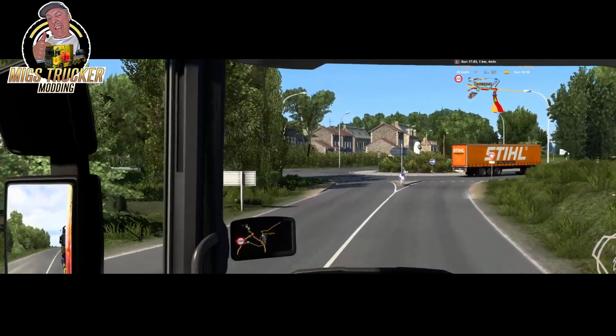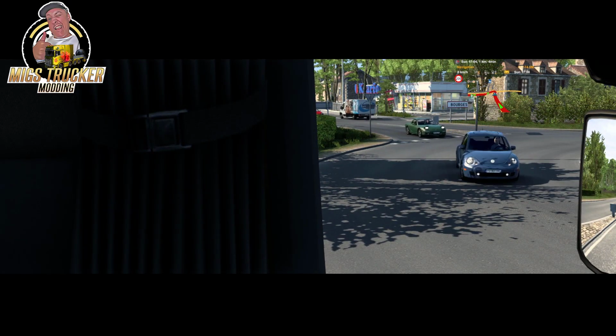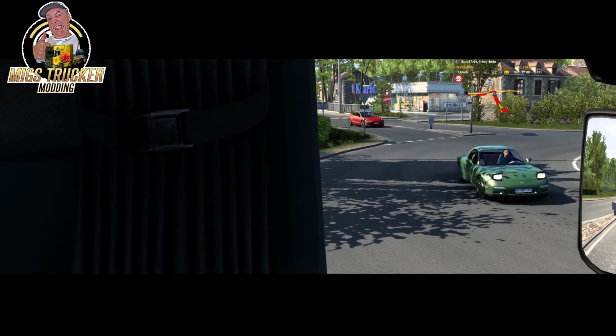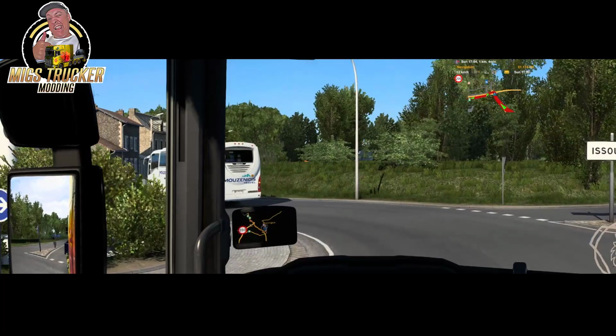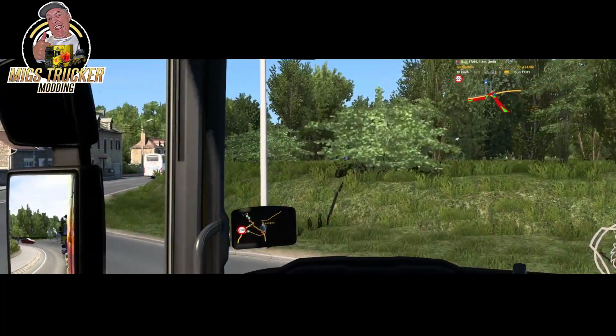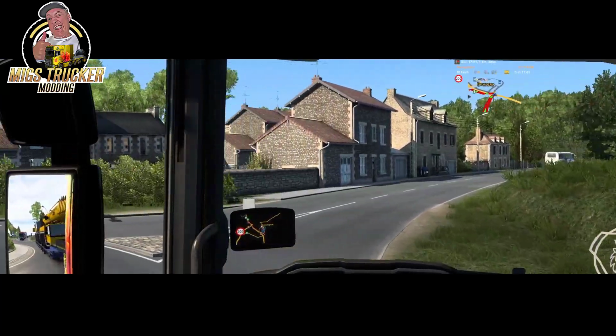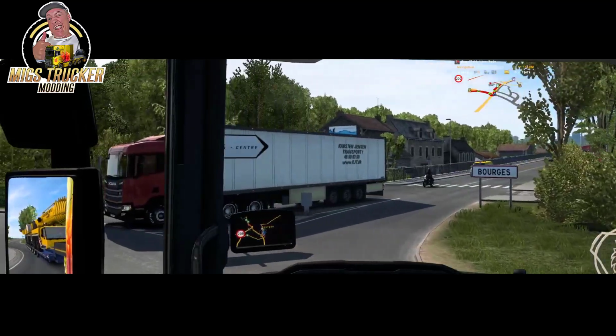Right guys, this is where the fun begins. From the map, you'll see that after this roundabout, I'm supposed to be making a left turn immediately. But when I get there, let's just get rid of this traffic. I think the density is quite realistic. And because we've got such a huge load in the back, thankfully that's a steerable trailer.